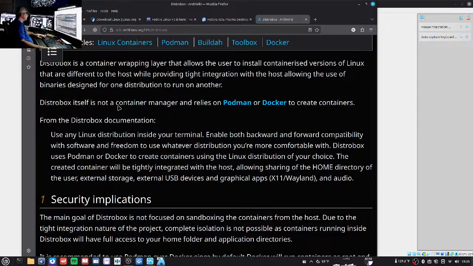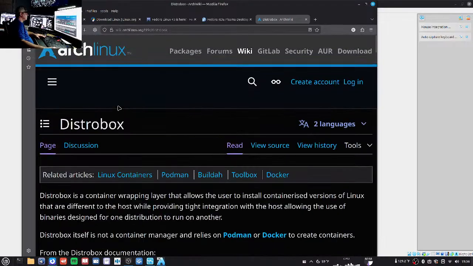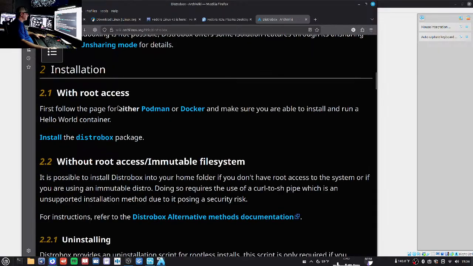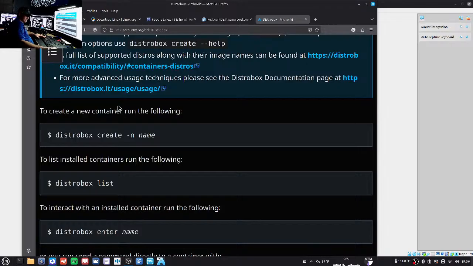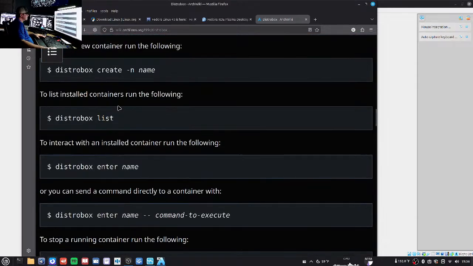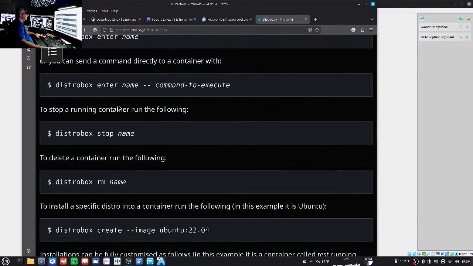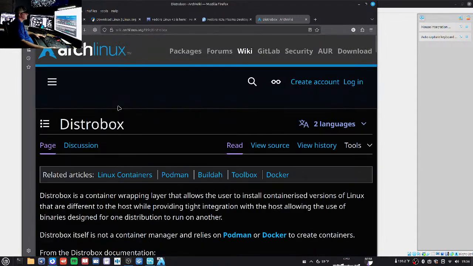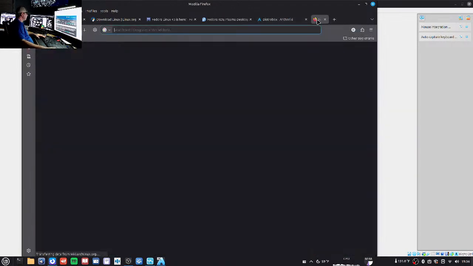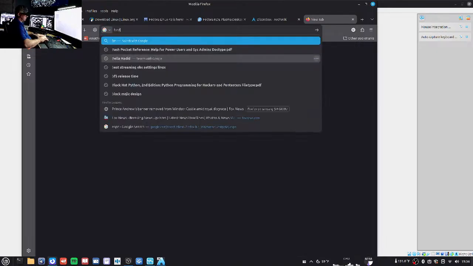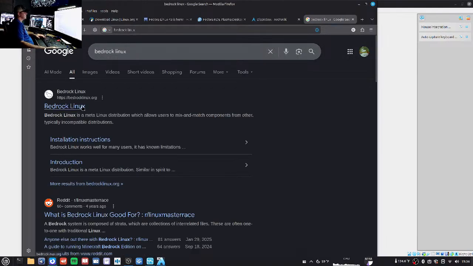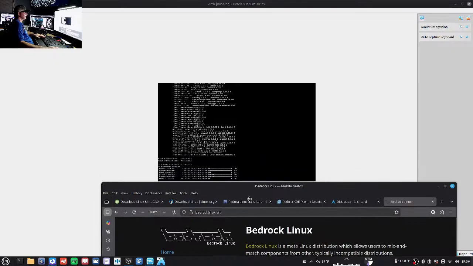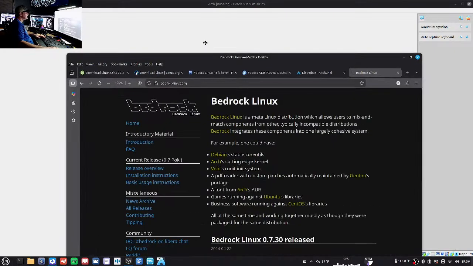Oh, crazy. Well, I will definitely have to give that a try. Oh, wow. Okay, right there. It's a distrobox create and then distrobox list. Whoa, we got to try that. What was the one, TrueCat? Bedrock Linux? Let's see what that comes up with. Let me see where we're at in this installation. Arch is still going, looks like.